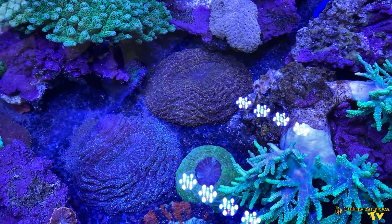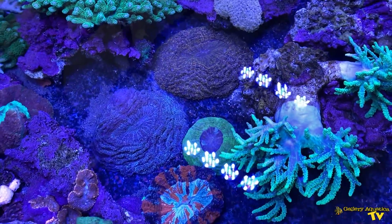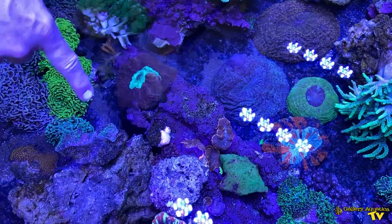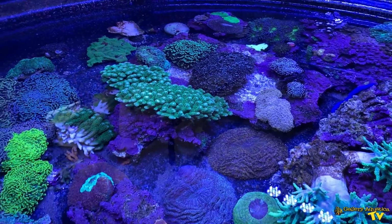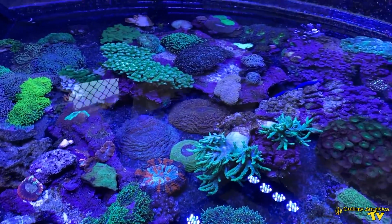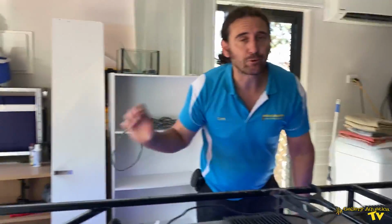I particularly like this one here, and being in the pond has opened it up so much. But there's a rare Rhodactis, and there's actually a rose BTA in here, and the Scolymia. Pretty much everything has done really well since being in the pond. But we're going to stop draining the water out of the pond now because some of the corals are going to be out of the water in a second, and we're going to put a little bit of new natural seawater just to top up the system in the house.